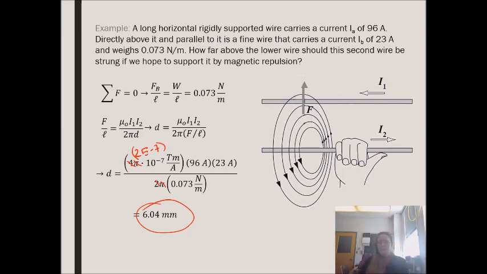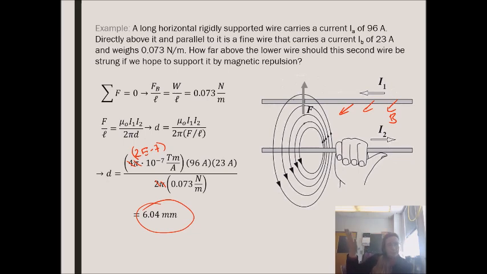But what we want to do also is verify that the forces are going the direction that we think they are. So we get the magnetic field from the lower wire. And so we point our thumb in the direction of the current, and our fingers wrap around in the direction of the magnetic field. So in the top area, as the figure shows, the magnetic field is coming straight out towards us. And these are lines tangent to those circles. And then the current on the top is going the other direction.